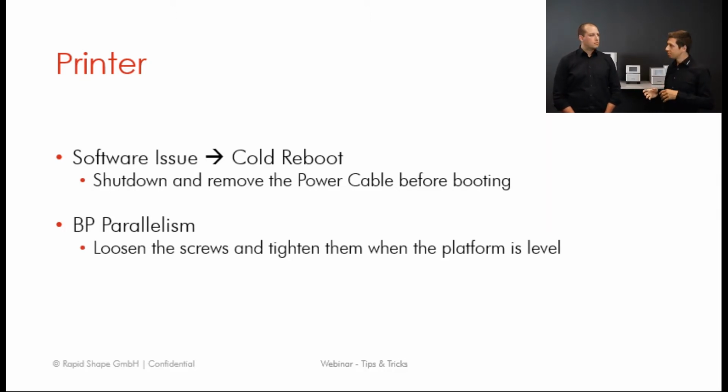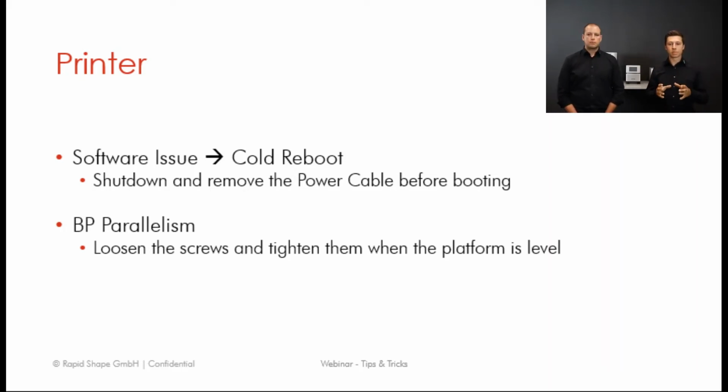And the other important tip, well, we call it a tip, but it's also maintenance, is the build platform parallelism. This is what we experience a lot of times, that the build platform parallelism is causing many issues. The thing is, setting the build platform parallel is not that complicated. But if customers only do it once a month because it's not needed, or they drop the platform and haven't done it before, they might struggle a lot.